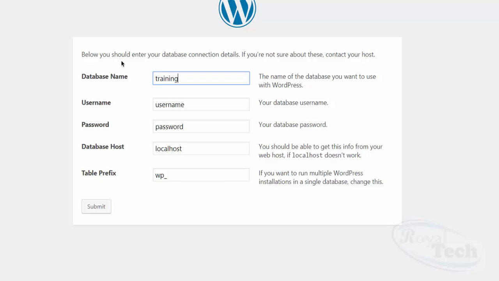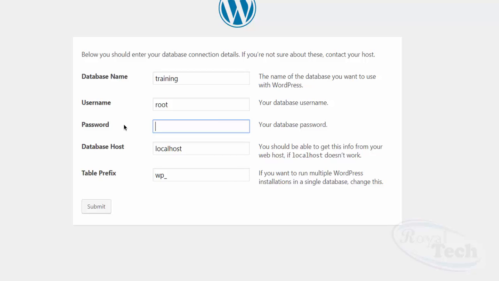Right now you can see that our folder name says YouTube, but our database name says training. Whichever way you want it, you can give them the same name. My database username is root, because this is a local installation of our server. You can join me in another video on how to install WordPress on a live server or using your cPanel. For my WAMP server, it's given a default username of root, and there's no password for my database, which is very, very bad. But this is just a training video.